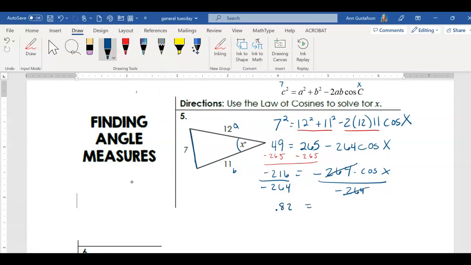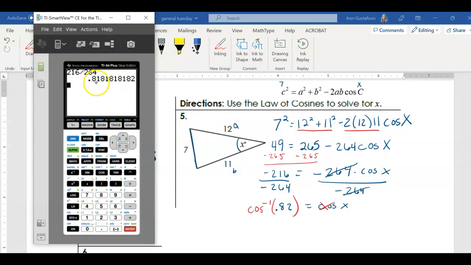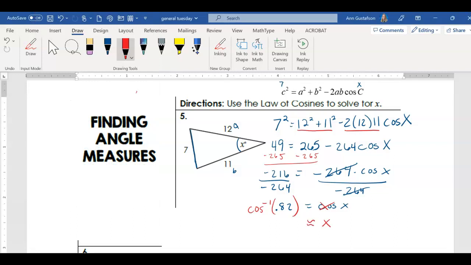And then what we're left with on the right is the cosine of x. So now we need to get rid of the cosine. So we're going to do the inverse cosine of that number. So you have that number still on your calculator. You're hitting second cosine, and we want that to copy and paste. So we go second negative button, and there is our answer. So that gave us x, and then on the calculator, that number was 35.1. And our label is degrees because x is the measure of an angle.